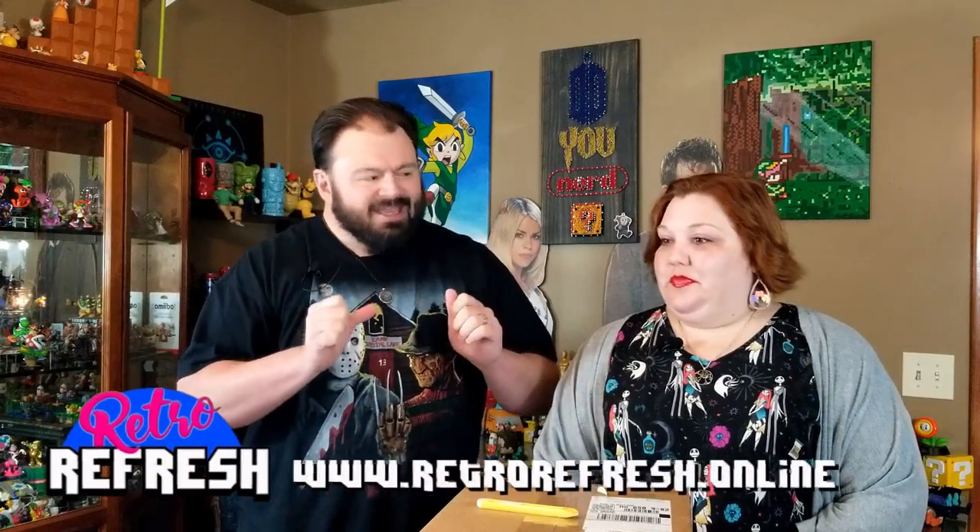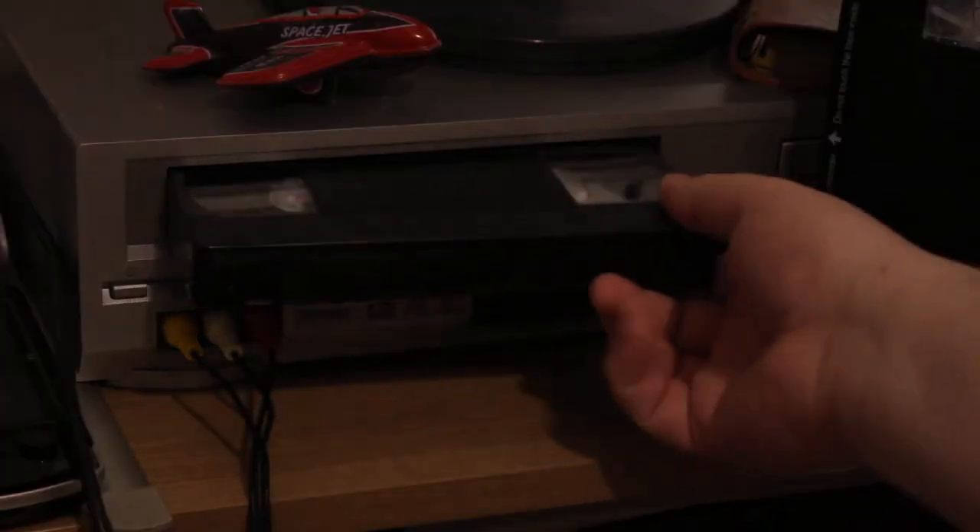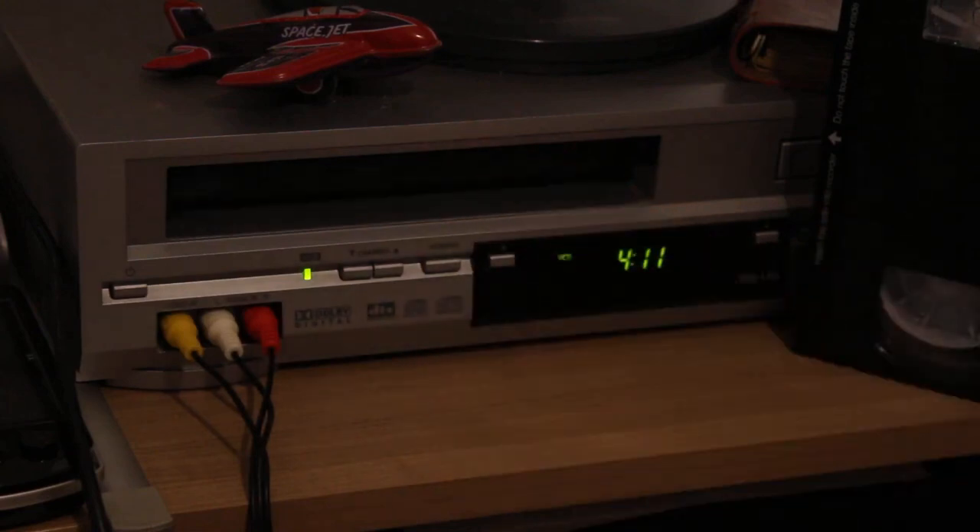We all nerd, do we not? For many of us, movies don't get much more nostalgic than when it comes to the VCR and VHS. Whether you're pulling that little rectangular tape out of that slip sleeve or popping open a clamshell, what is it about putting that thing into a VCR and hearing that chunky ka-thunk — that audible, that tactile feedback of a tape that just really takes you back in time. Even collectors are starting to grab VHS tapes all the time.